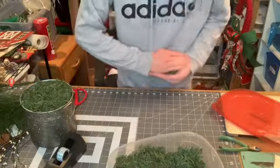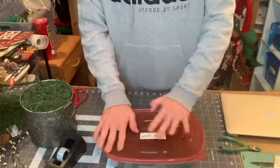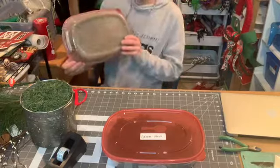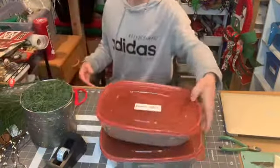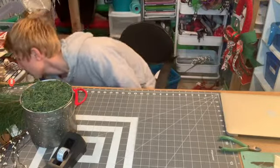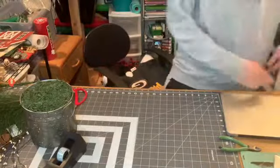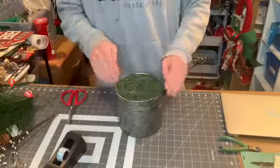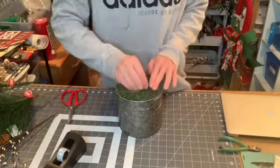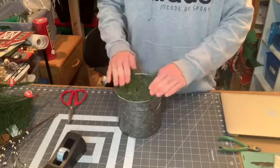When I'm working with this, you guys, I make sure that I'm being careful. I use green for this, but for fall I usually use a brownish colored moss. I keep them in these little containers because it keeps the mess out. That stuff makes a mess, and you can still see it all over. That and the floral foam are the two things in the craft room that are a mess to work with.